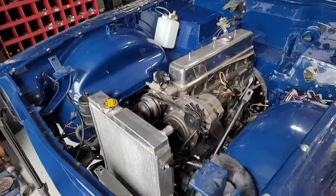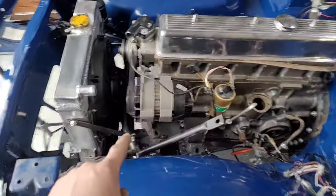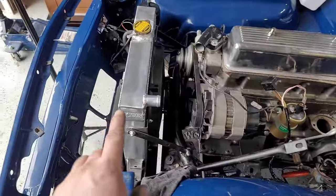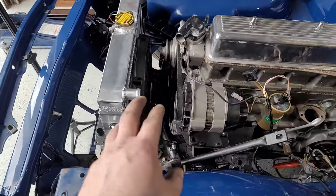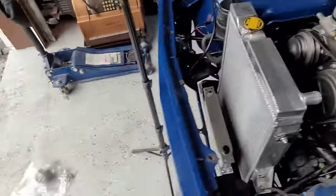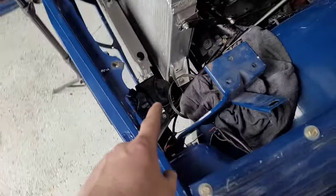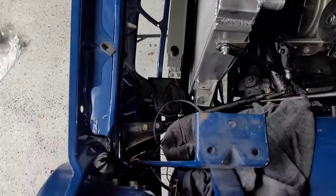Okay, so made some progress here. So the support bar is in, I have the radiator in, the electric fan is in, obviously has to be wired up. I have the oil cooler fan in, I've put the canister in for the charcoal. I've put the horns on, and of course, you can see I left myself difficult because the wire is on the inside.